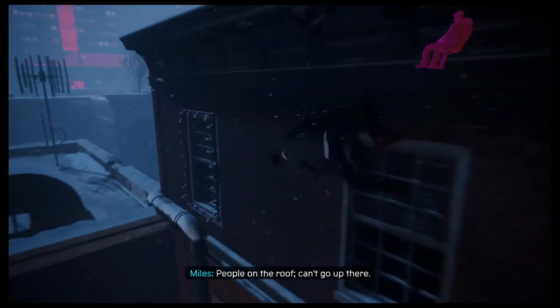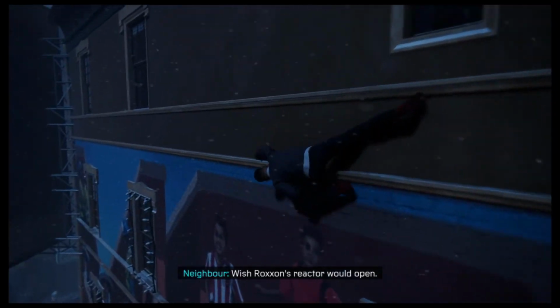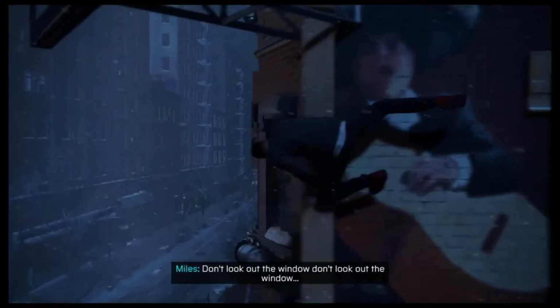People on the roof. Can't go up there. Okay. We have to go round. And down. Going down, down, down, down, down, down. Really hope no one can see me up here. That would make things awkward. Don't look out the window.